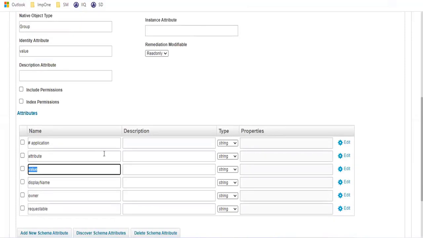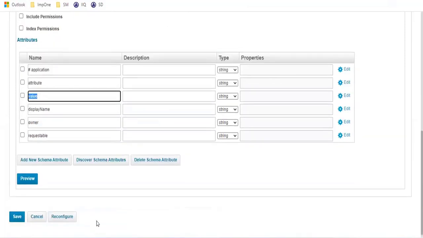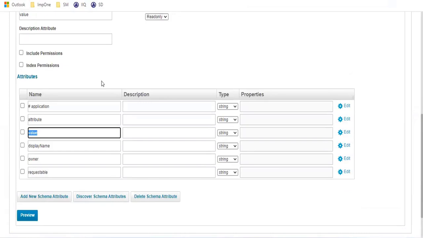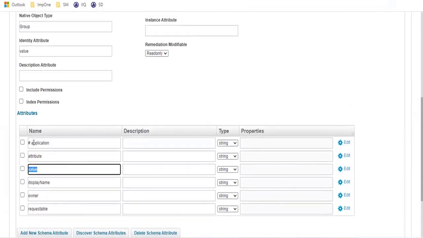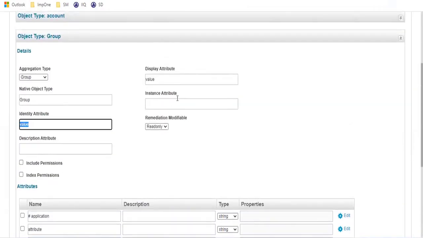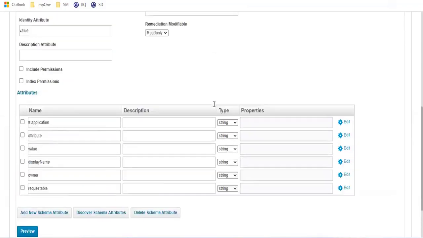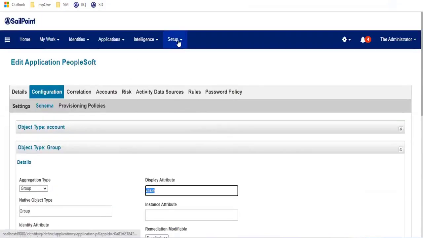I'll explain that after 5-10 minutes when the entitlement creation comes. It's simple: you just have to add one more object type, click on Discover Schema Attributes, and it will be populated here. Using these attributes you can set the identity attribute and display attribute value. That's it. Just save after that.